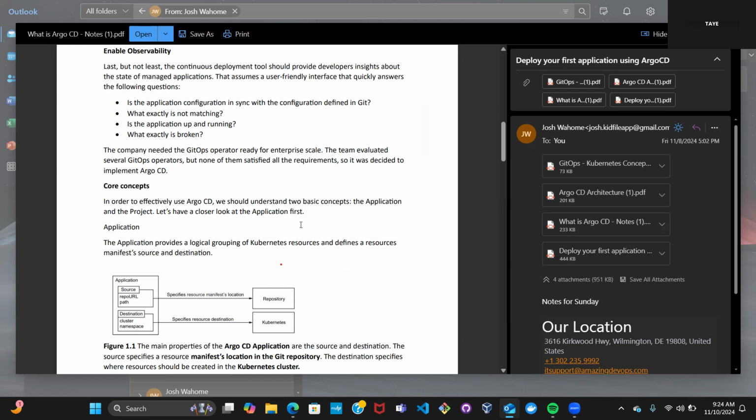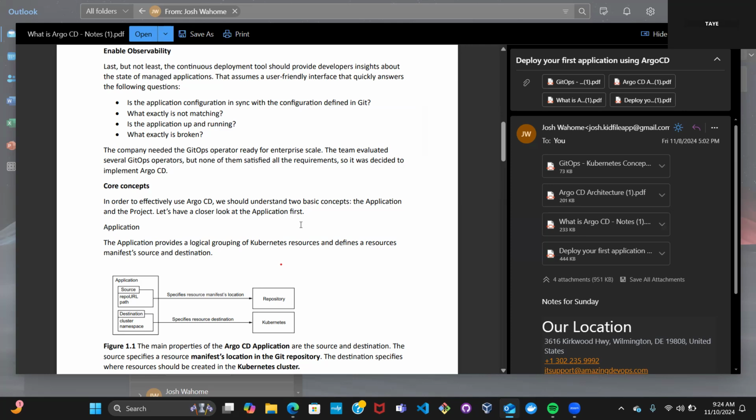And if that is not the case, they wanted a platform that will tell them what is broken. In an instant, you just look at it, you can know what is broken. And of course, they wanted this to be something that can be used in the enterprise world. That's how they came up with ArgoCD.